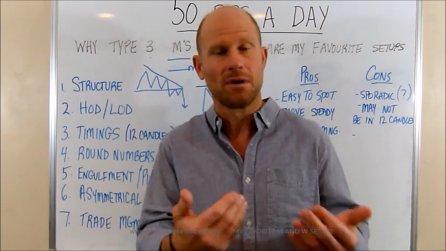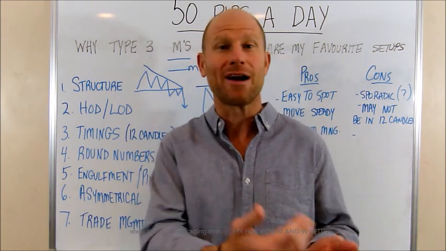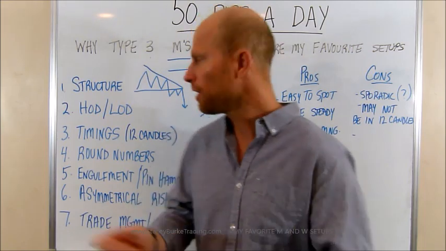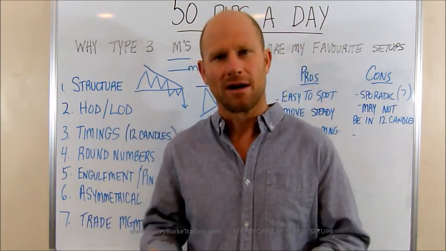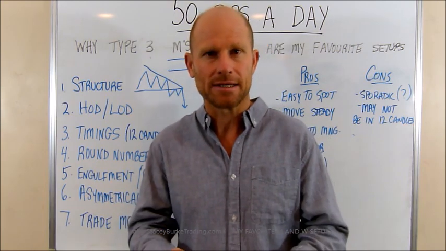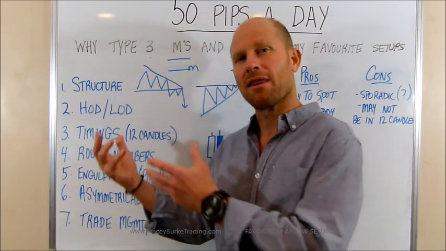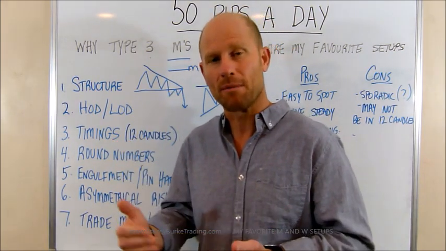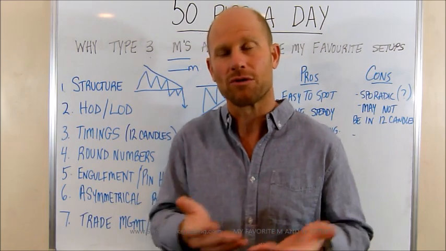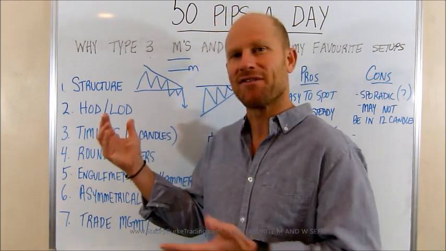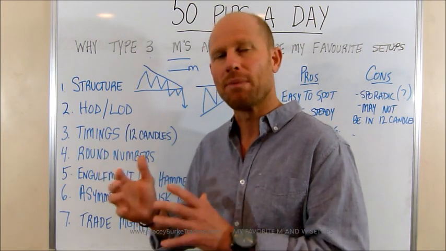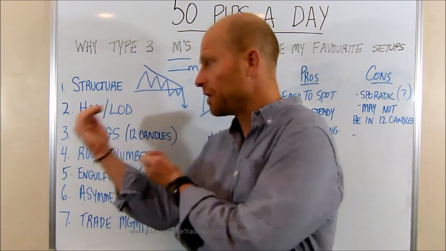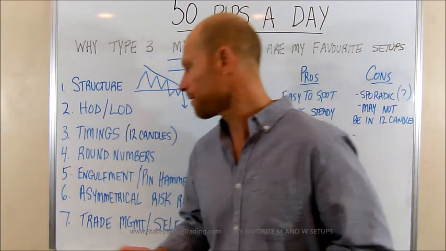So if the market is, as market profile people call it, out of balance, and it goes into consolidation, it will make a new high and a new low, which brings us back to high of the day, low of the day. If that is the case, then when we come out of that consolidation, we'll either be selling high with one of those types of M formations, or buying low with one of those W formations. In most cases, if it's gone into consolidation, it will be a type 2, because that's at the high or at the low of the redrawn highs and lows. Very important. Hopefully that makes sense.